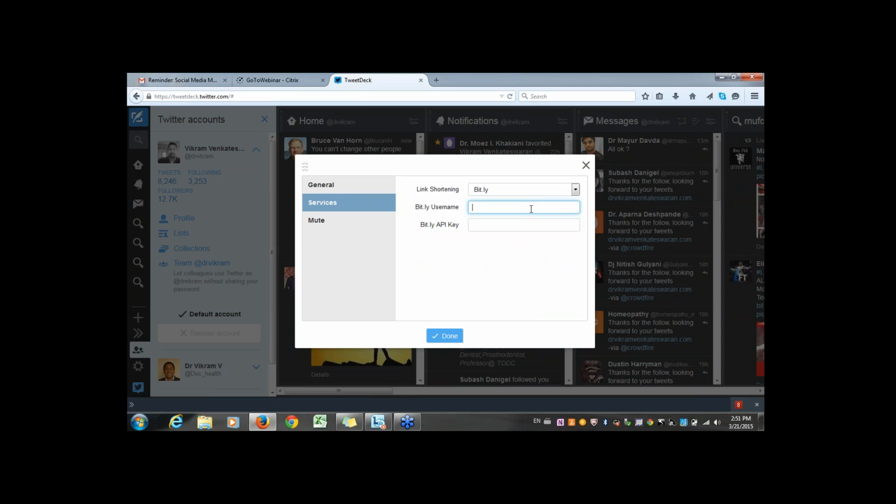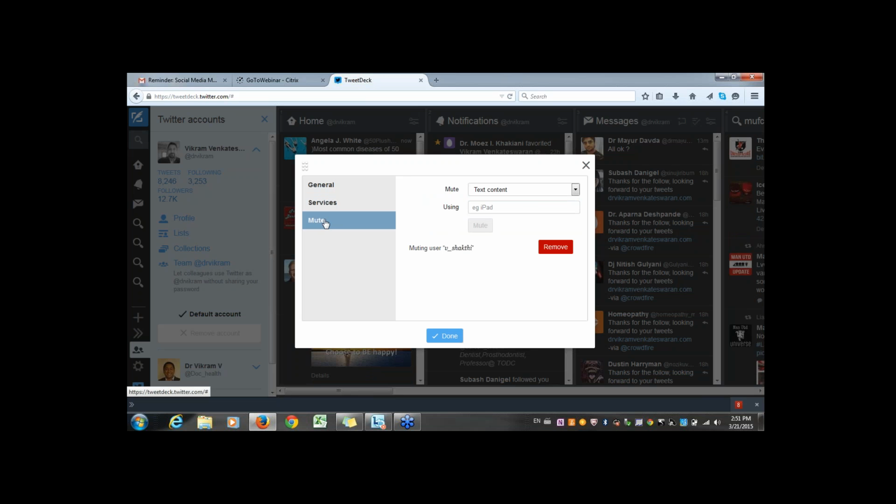Currently messages are running only for one account, but I can keep messages for all accounts, mentions for all accounts. The activity, I can keep one user tab open. I can keep a tab for trending, favorites, lists, collections, scheduled. Scheduled in the sense, now if I keep a scheduled tab here, it shows that Happy Fool's Day has been scheduled by me. So if you do a lot of scheduling, okay, we have a couple of questions.